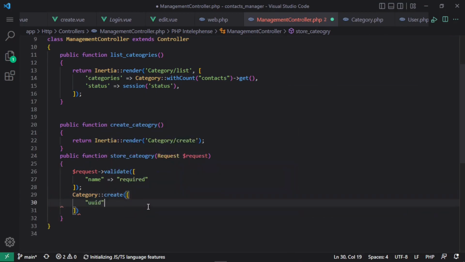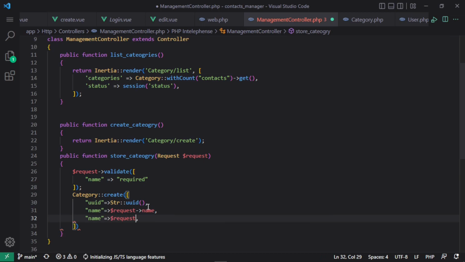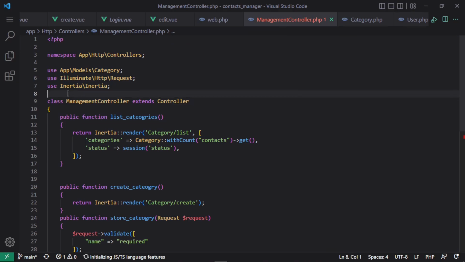We need the UUID, and we are going to generate that using Str::uuid. Then we have the name parameter. The name is coming from the request of name. Then we have the auth user ID. So auth id, and the column name is user_id. And also we have to import the Str.